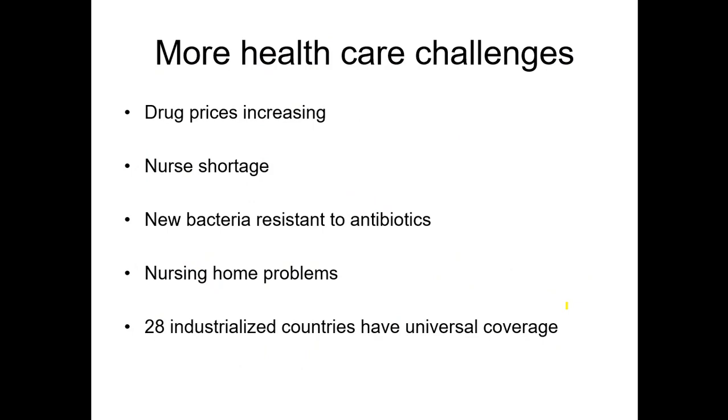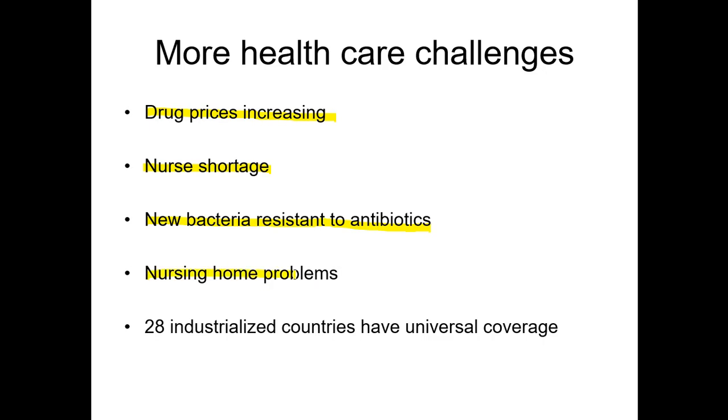We also see that some other challenges are facing us. Drug prices continue to increase. Companies are awarded patent monopolies when they come out with a new drug, which allows them to charge extremely high prices. That's something governments would have to pursue if they wanted to bring those costs down. We also see that nurses, as well as doctors, are facing shortages in the future because of the increasing need for health care. And because we have been using antibiotics for so long, and perhaps overusing them, we're starting to see new bacteria resistant to some of these antibiotics, and having to come up with new ones.